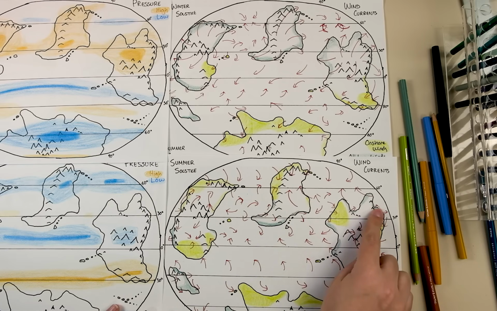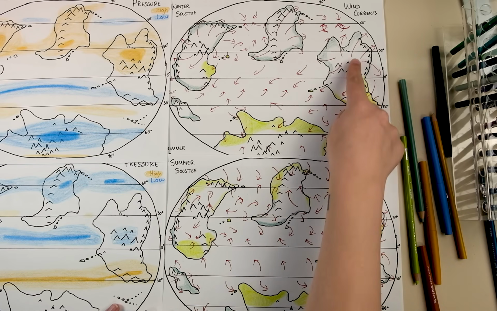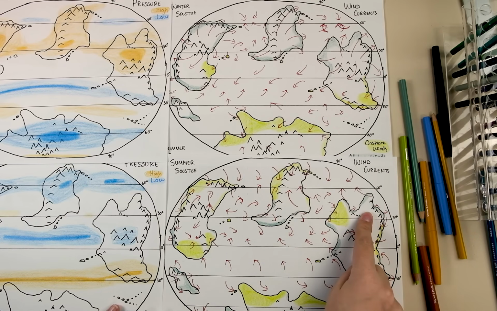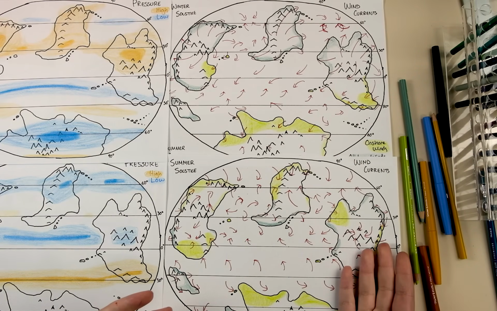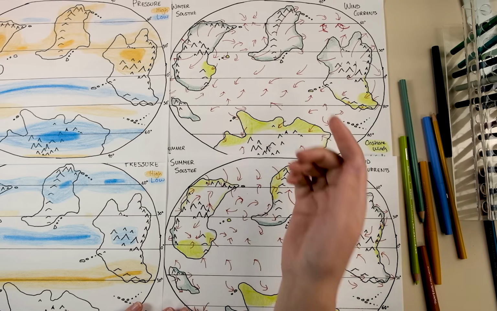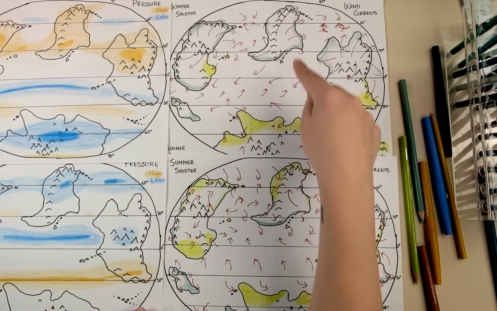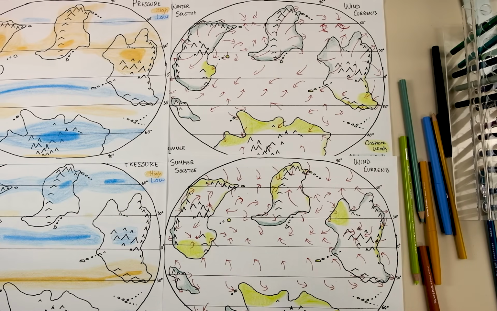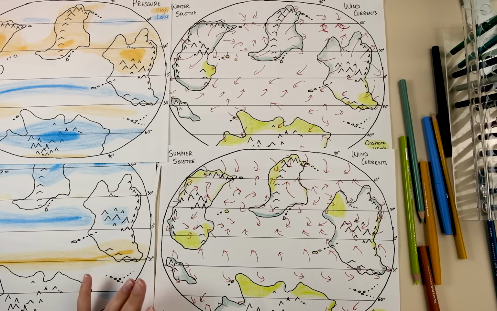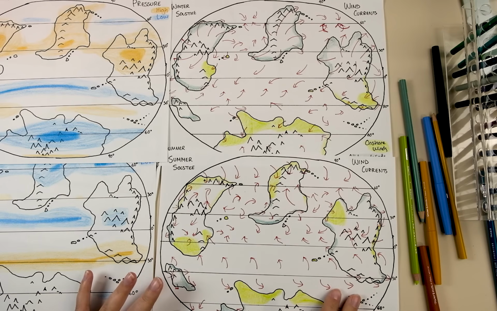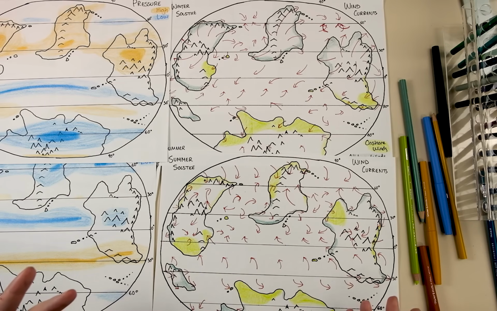This area has offshore winds in both seasons, right? So that's going to be a much drier area. It's going to have much more consistent temperatures versus these areas, which are going to have more seasonal differences because of how the wind is circulating and how the temperatures and precipitation in that wind are going to get affected by all the things. We'll get into that in the next one. But this is going to result in a more nuanced distribution of your climate regions.